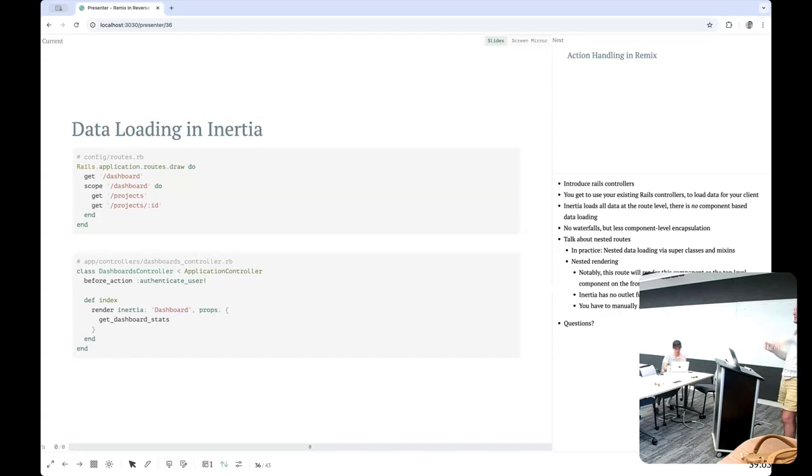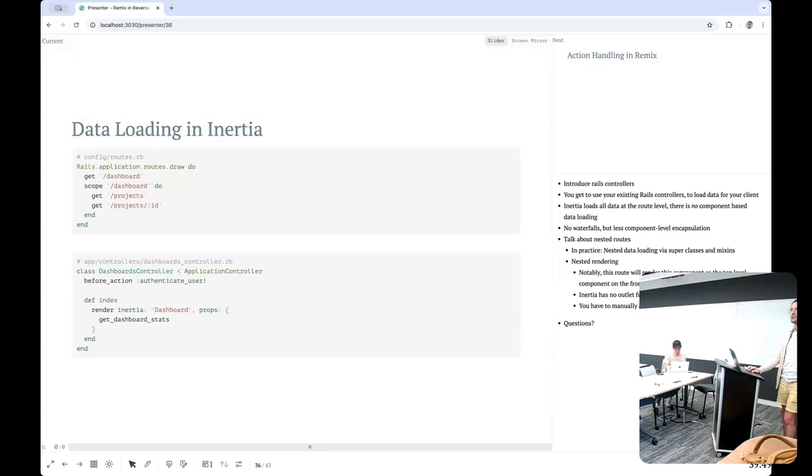But you can do data loading via this sort of superclassing. In practice, what happens is you end up with a file structure very similar to Remix's. That's the default way of doing things: your file structure for these controllers maps pretty much one-to-one with your route structure via this scoping, or there's more sophisticated versions of it. But you end up with something that looks pretty much the same. And so you'll have these before actions. Like your admin could have a before action of load admin data. And then at the end, you merge it all into a single request.